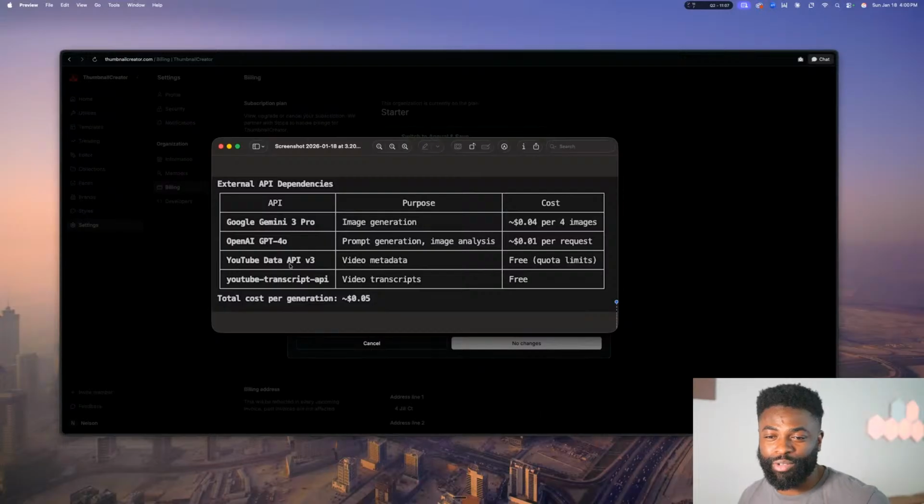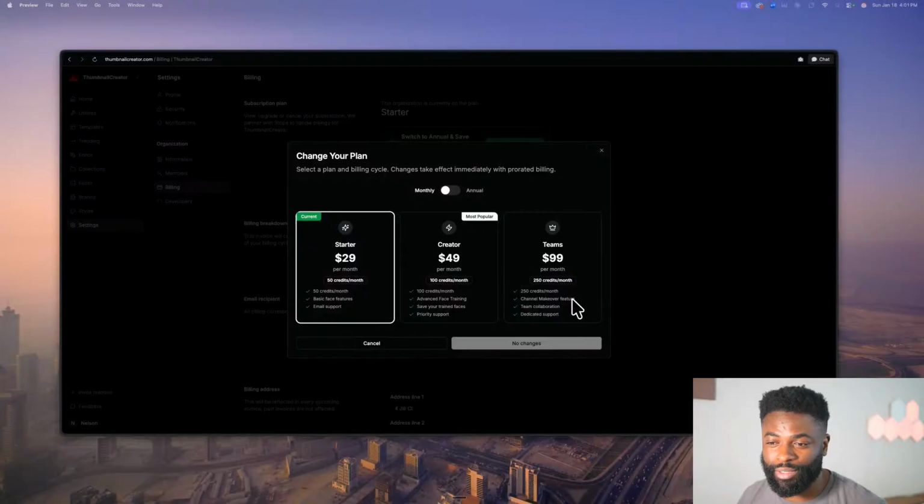The YouTube Data API, which this one uses, by the way, basically what happens is you copy your YouTube URL, paste it, and then it analyzes the video, gets the metadata, the title, description, any information, and then goes to extract the transcript. That is how it's able to create some sort of context to know exactly what type of thumbnail to generate. Now, it's not as straightforward because they still do a lot of things in the background. Like they have high performing thumbnails that they train the AI on.